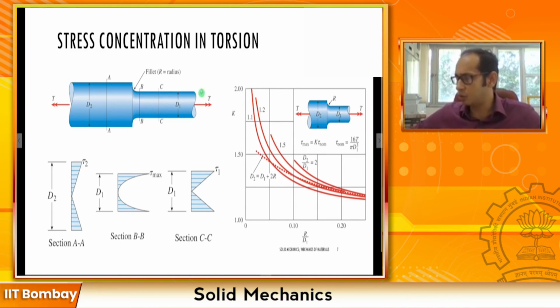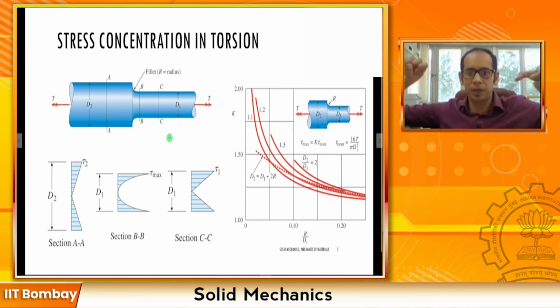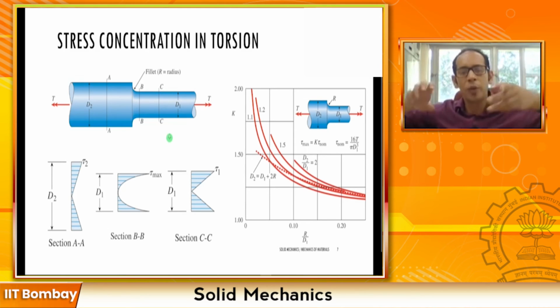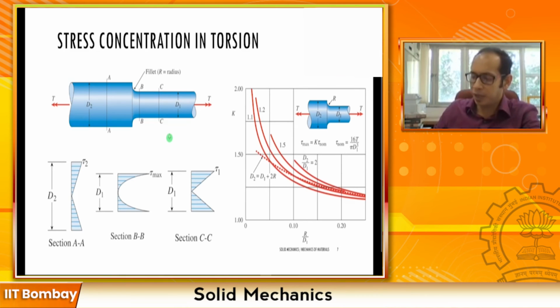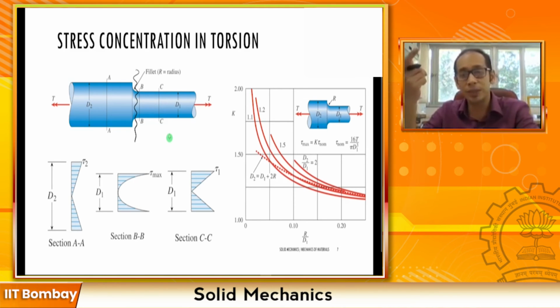Now, if you ignore all the things which are over here, and just look at the bar itself, suppose you have a bar where you have a particular portion of diameter d2 and another portion of diameter d1 and you have a transition in between. Now imagine you have a structure like this and you are applying a torque at both the ends, right? Where do you expect this to fail? You expect this to fail pretty much at these interfaces over here, right? And why does it fail there? Because the stresses shoot up over there.